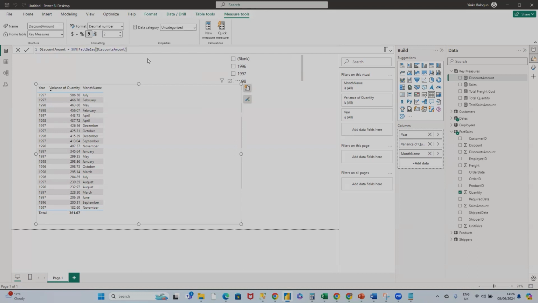Okay, and then I create a new measure, which is now going to be total sales less discount.